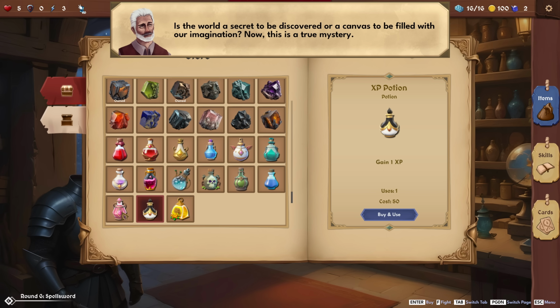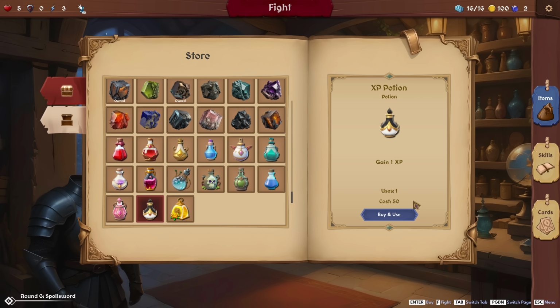And I wonder, this is actually kind of cool. You can just trade 50 gold for an XP. It's costly though. The rest of these things are 10 bucks. So it's a little scary. This is actually maybe a good way to go.